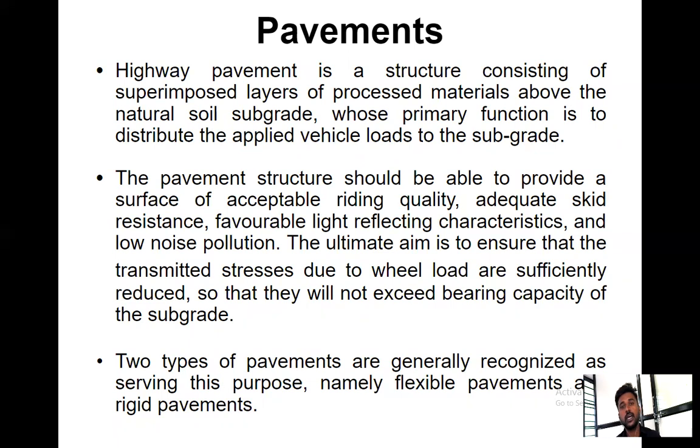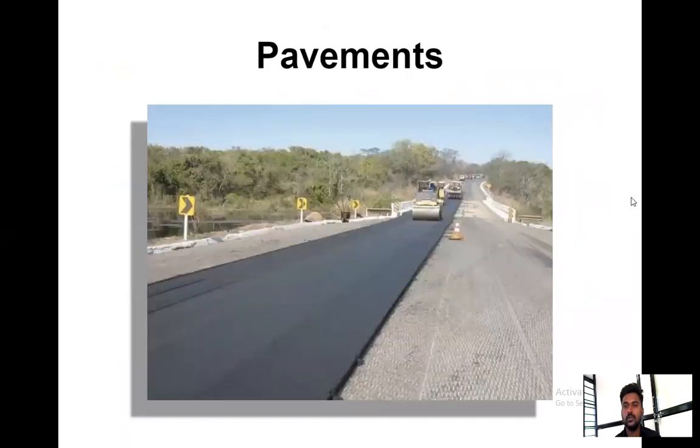Okay, what are the characteristics of rigid and flexible pavements? We have learned that in the first chapter. Why do we call it a flexible pavement? Why do we call it a rigid pavement? We have studied that in the first chapter. We are not going deep there. So next, we have shown the picture of the pavement.